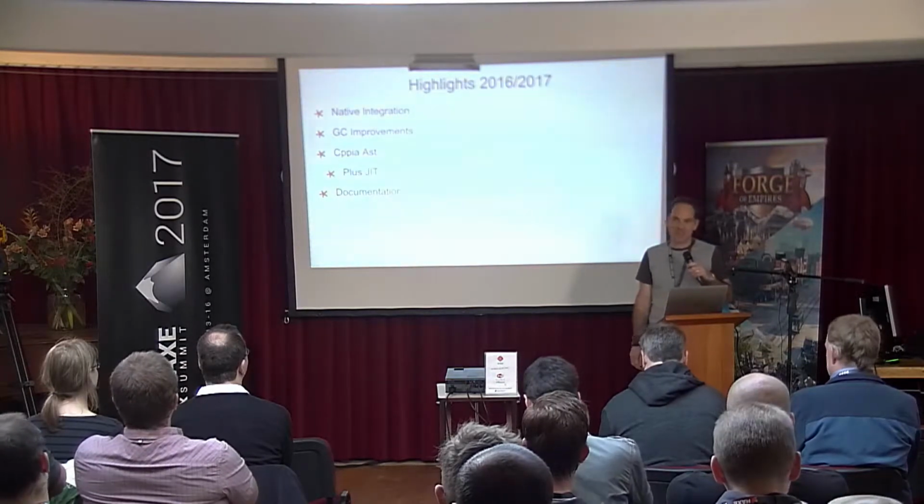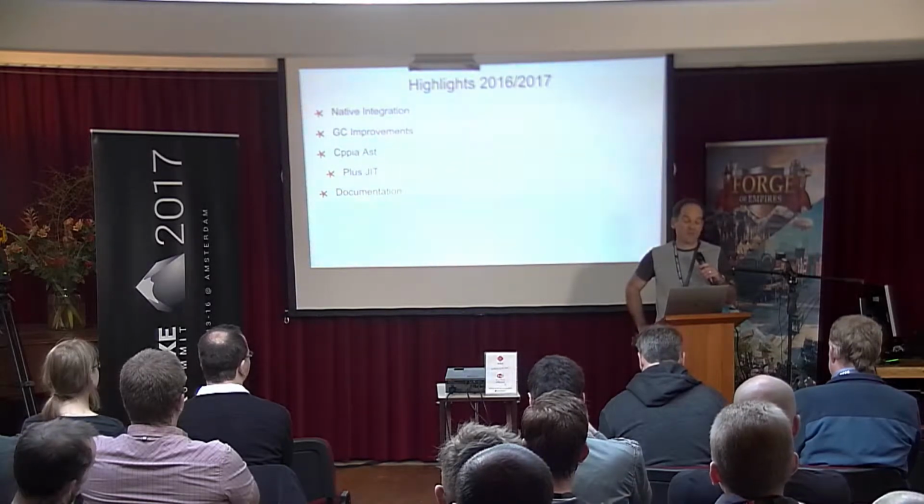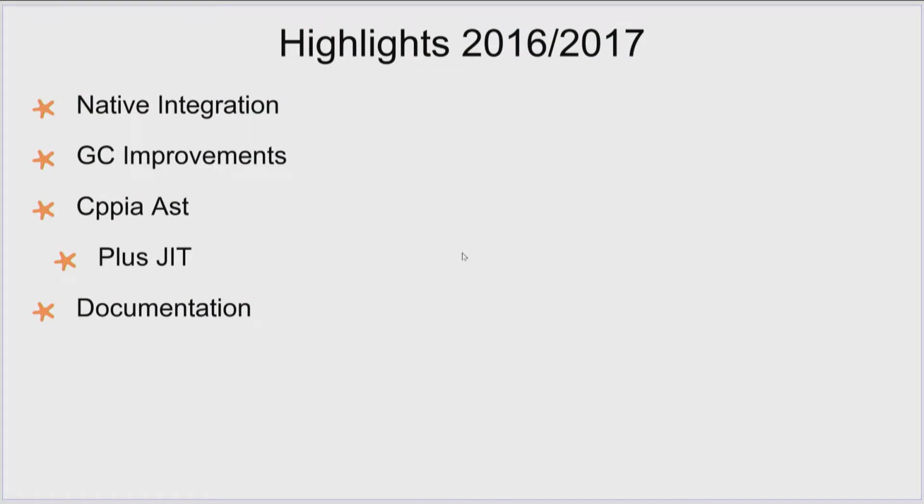So some highlights for the last year, or since the last Haxe conference. I've done some work on native integration. There's some garbage collection improvements. The sepia has moved over to use the same internal representation of the AST as the CPP code did last year. I've added just-in-time compiling to sepia, and finally added some documentation.